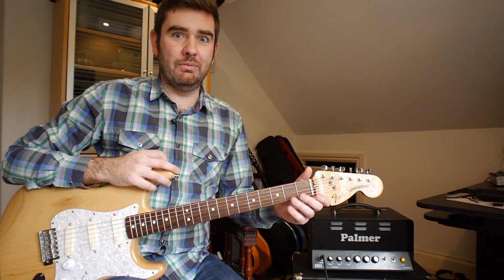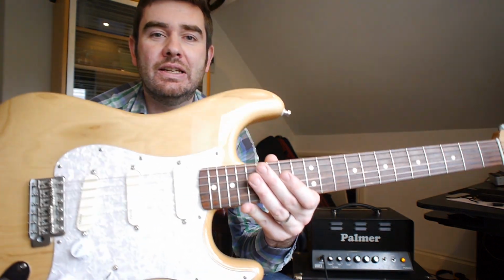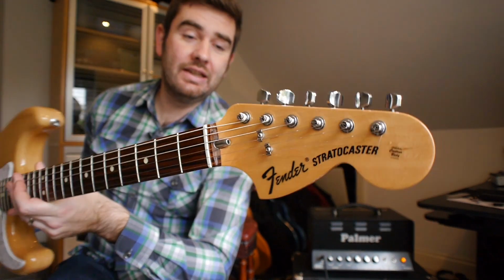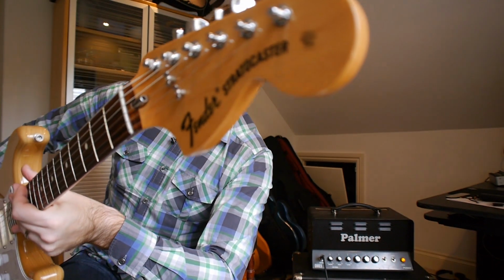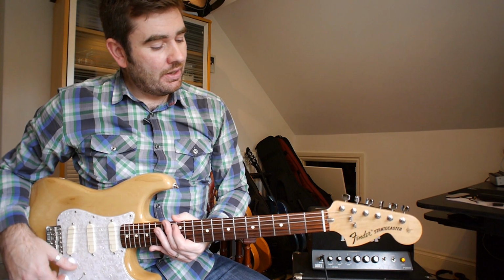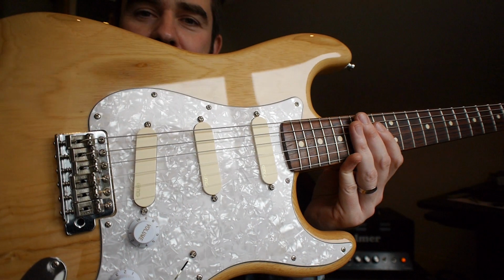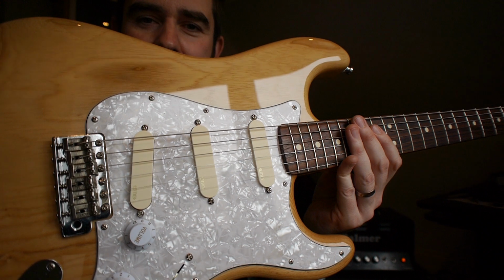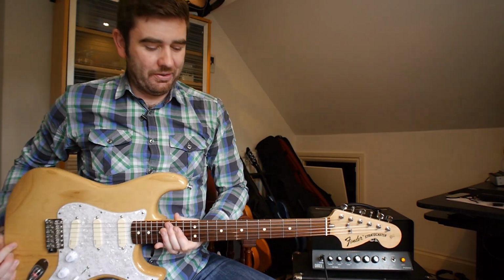What we have here is almost a double review because we have this lovely Fender 70s Strat, absolute factory condition. Well, when I say 70s, I mean 70s reissue. It's upside down, but it says made in Mexico on there in X1, which is 2011. But we also have fitted to this particular guitar a set of Gilmour EMG single coil active pickups, hence the me murdering a little bit of Another Brick in the Wall Part 2 solo.